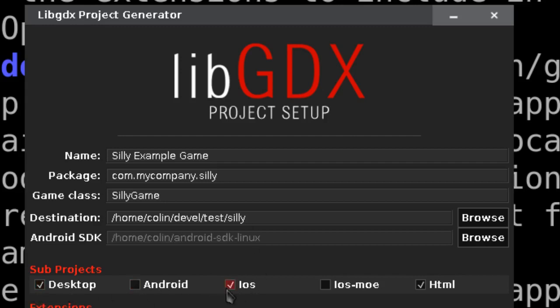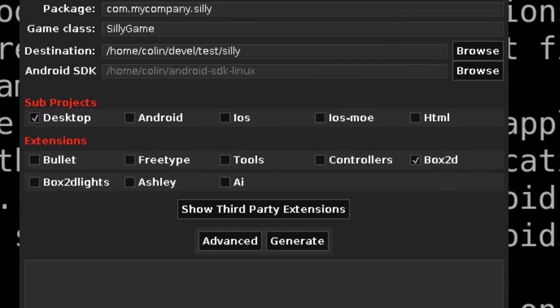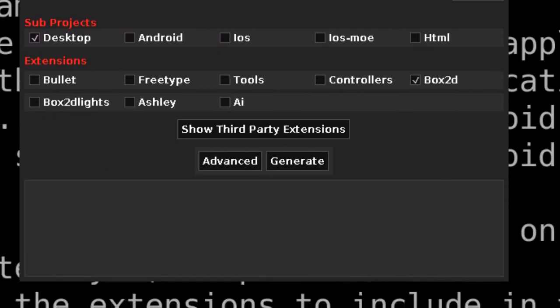Unselect all of the sub-projects except for desktop. And under this, for extensions, select Ashley, AI, and Tools. And then click Generate.